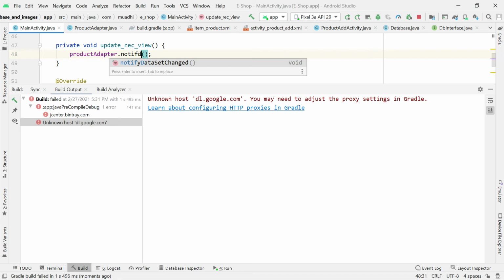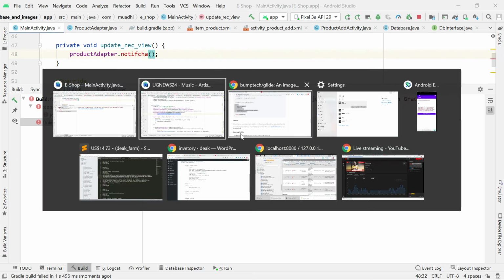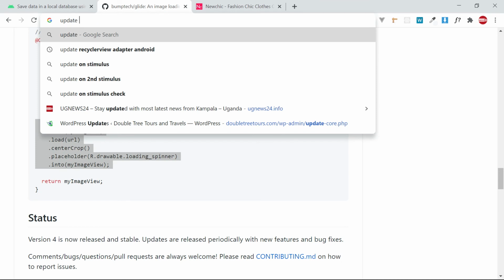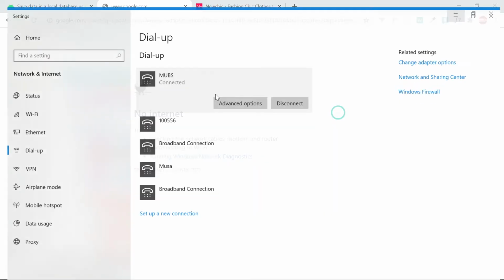Dot notify item change or items change. How do you update the Recyclerview? I just don't know how to do it. Let me search: update Recyclerview adapter.